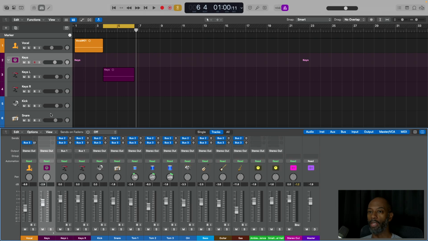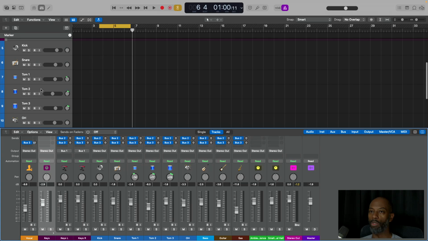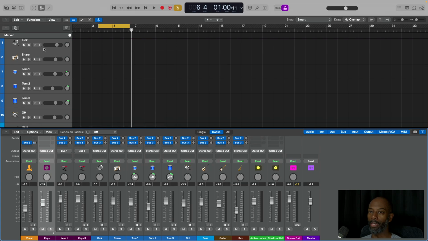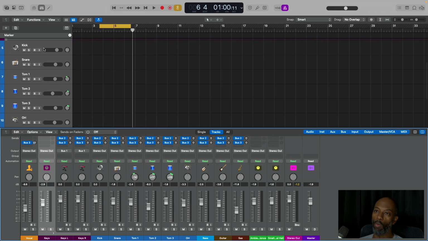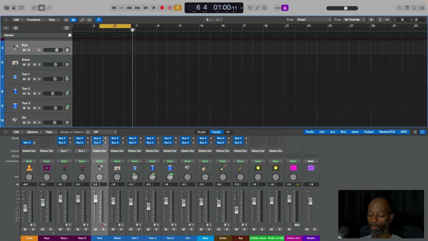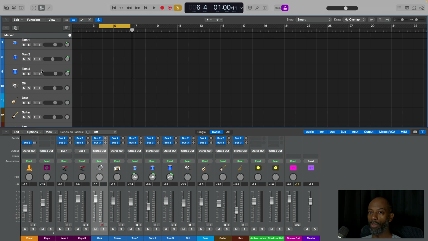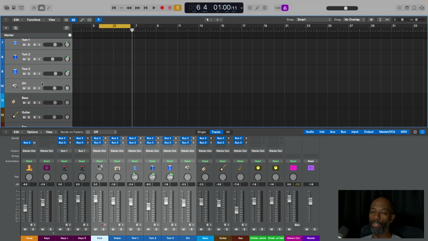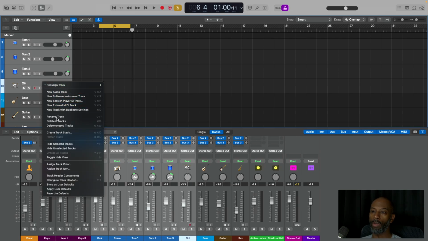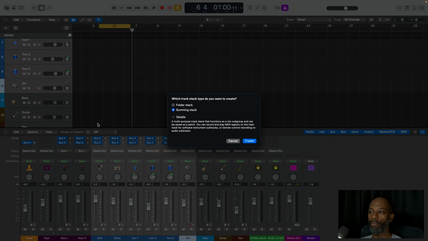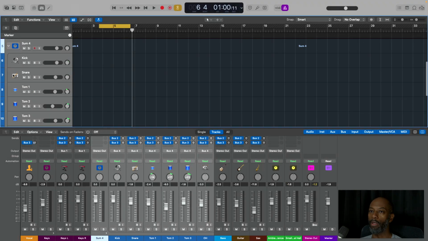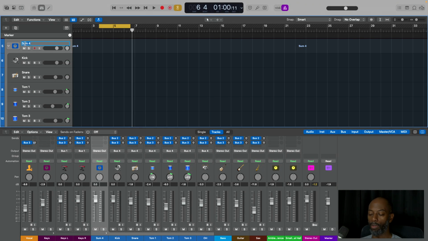So similar to that, I would suggest to do it with the drums when you get a decent mix, so you can lower it as a group compared to one channel at a time, which can be quite annoying sometimes. So you would do the same thing, click on that channel, go down and press shift, and then hit the last channel you need. Do the same thing for create stack track. Leave it as a summing track as a good starting point. And then now you have the drums.